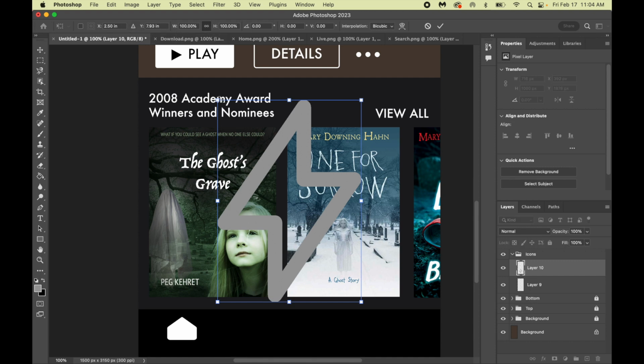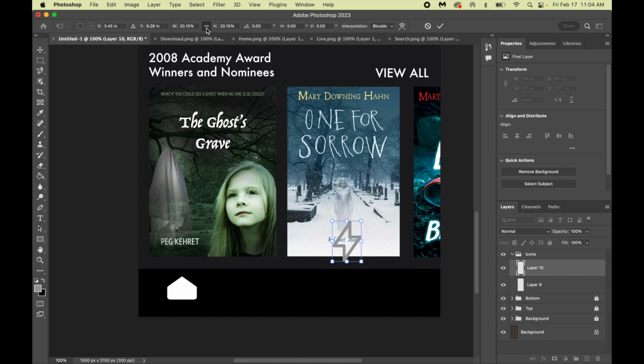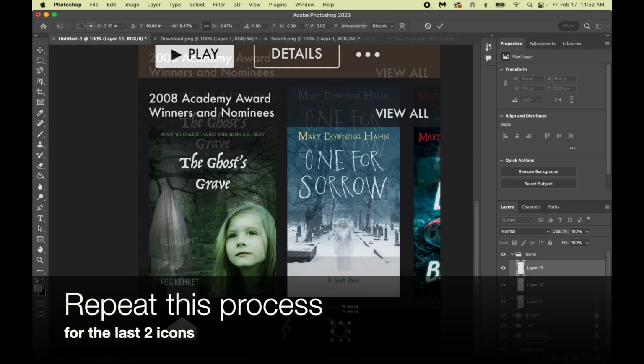transform it, and, just to make my life easier, I'm going to lock my height and width for right now. However, according to my reference, my height and width need to not be locked for that last little bit because it needs to be skinnier like this. And then I'm going to just put it right here next to my house for right now so that I can get it to roughly the size that it needs to be. Now, it also needs to be a little turned like that. Rotation, there we go, and it is good to go.